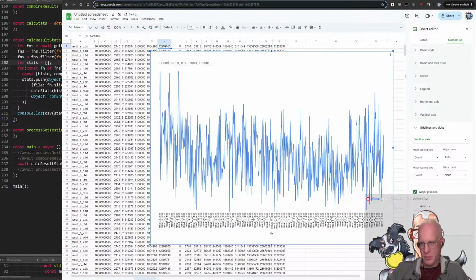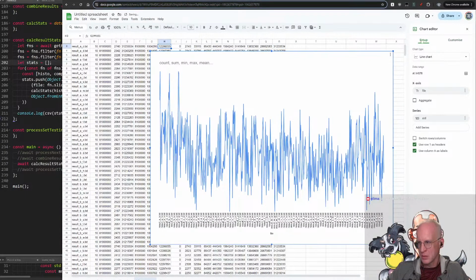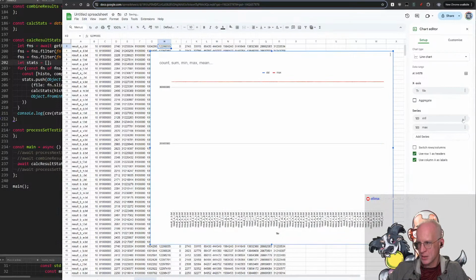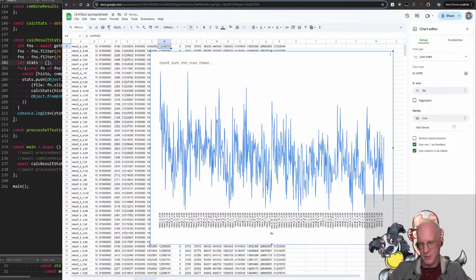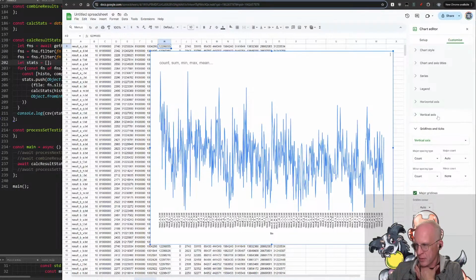Min-max, probably some. So if I go from this, I say add series, max, remove standard deviation. Max is also fairly tame, I suppose.